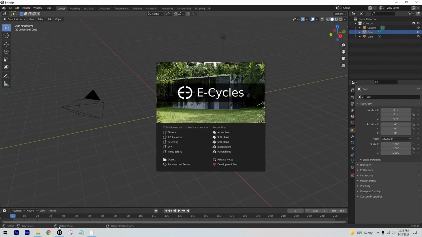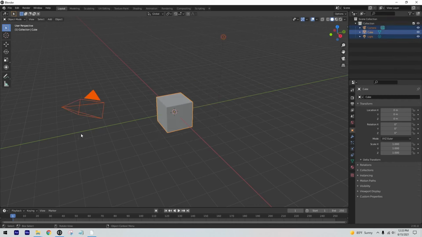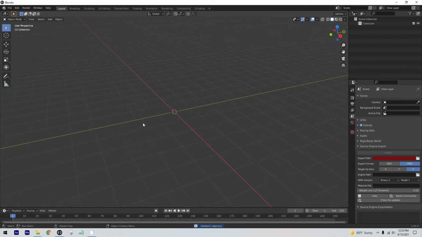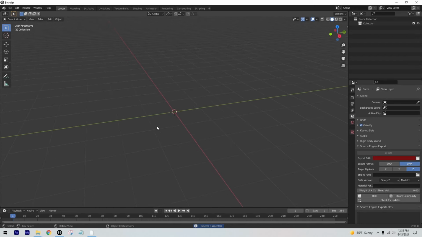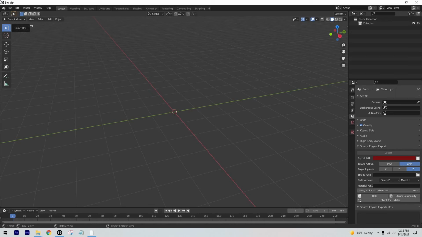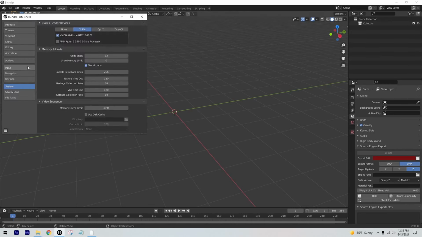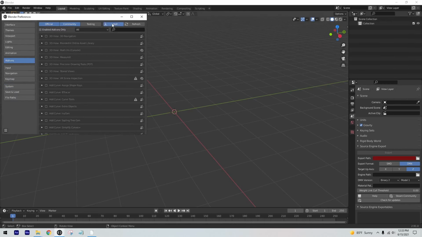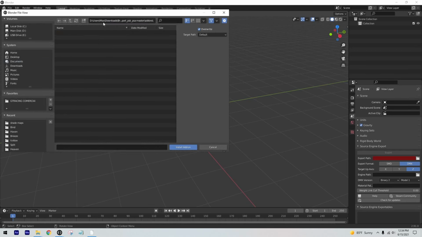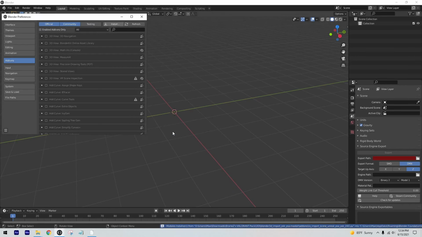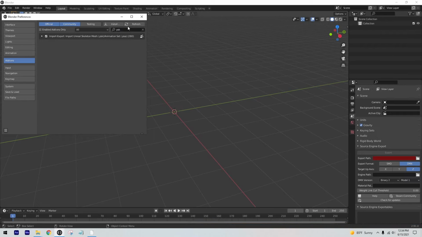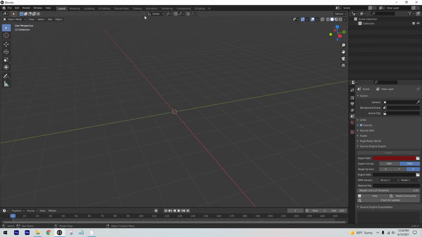My Blender looks like this because I'm using a different render engine known as eCycles, but it doesn't really matter which version of Blender you use as long as it's above 2.8. We're going to start by going to Edit, Preferences, go to Add-ons, hit Install. You want to paste in that directory that we copied earlier, and you want to choose the one that ends with 280, hit Install Add-on, and now we can search for PSK, make sure it's checked, hit Refresh, hit these three lines, and hit Save Preferences. Now we can close this.